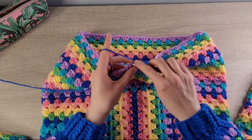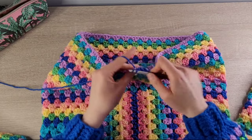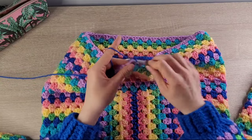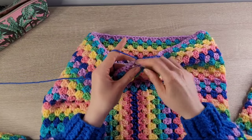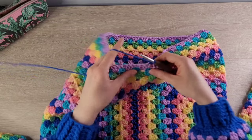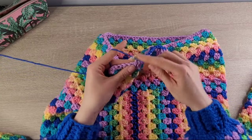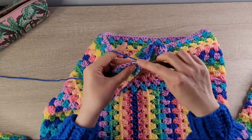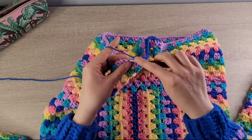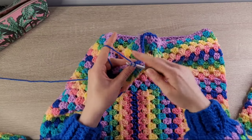Let's do it again. One, two, three, four, five, and then six is a single crochet two together. Let's do it again. Five single crochets, one, two, three, four, five, and then the sixth one is a single crochet two together.